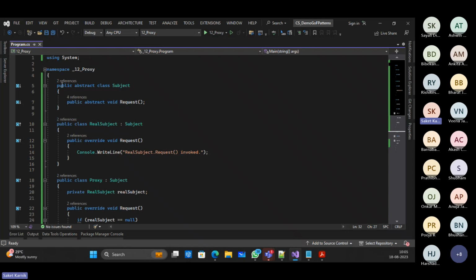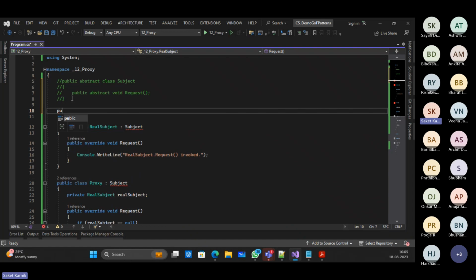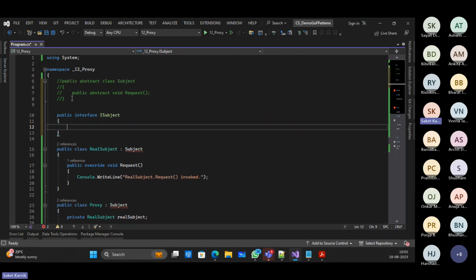I can get this done with the help of an interface as well. Let's comment this. Let's have an interface defined over here. Public interface ISubject, which has a void request declaration.